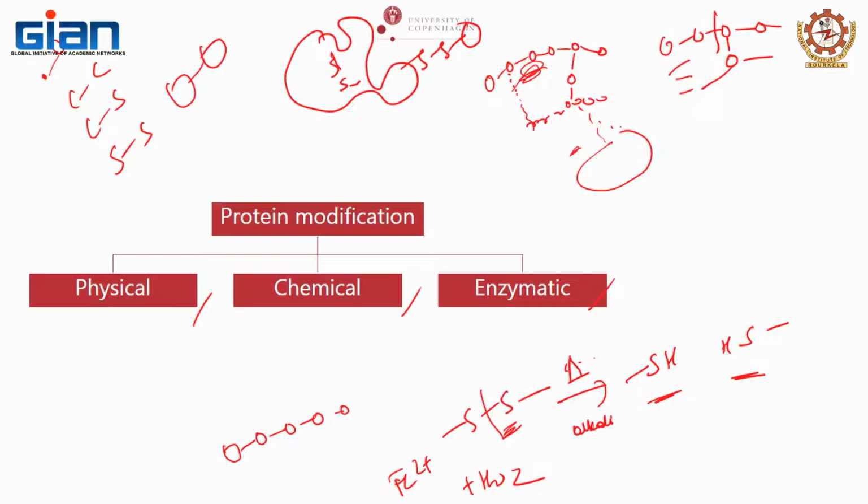Is it clear? When I say chemical modification, we will use chemicals to modify proteins, and they will bring chemical changes. When I say biological modification, we will use enzymes and bacteria to modify proteins, and they bring chemical changes again. Chemical changes will happen, otherwise protein will not change, right? Chemical changes are important. Now I am clear, I hope. So maybe I have to correct my way of teaching in English here. Physical modification basically brings chemical changes, okay.